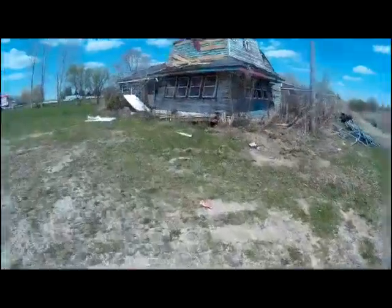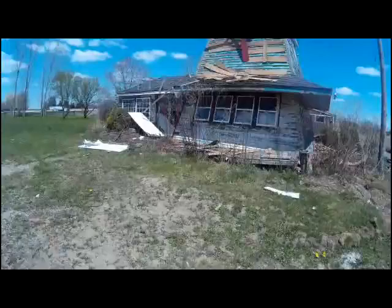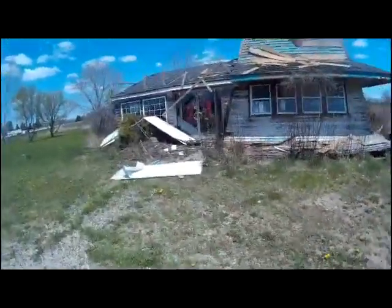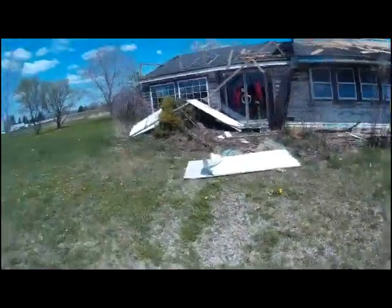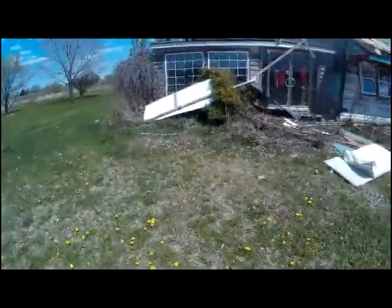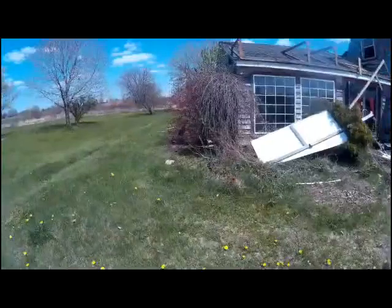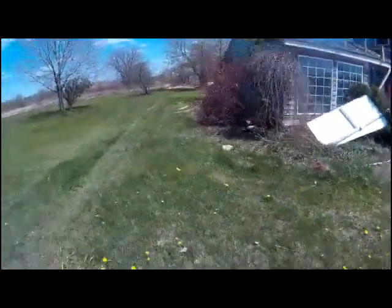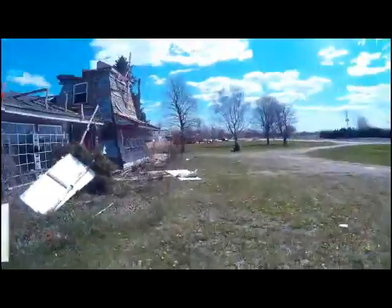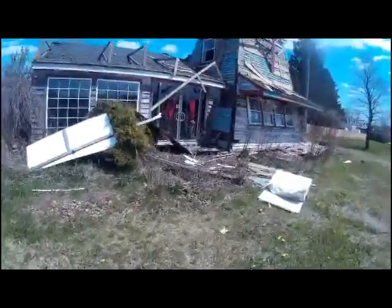So here it is. I don't know what the actual name of the property is, and I realize there's a Royal LePage sign for the 2 acres of land for sale. So I plan on showing that in case there's somebody who wants to turn this into a great family restaurant or something. But it was a flower place, a gardening center, and there was a go-kart track by the looks of it on the map. We're gonna check that out. But there was also a wicker place.